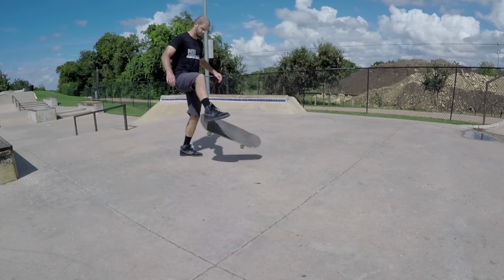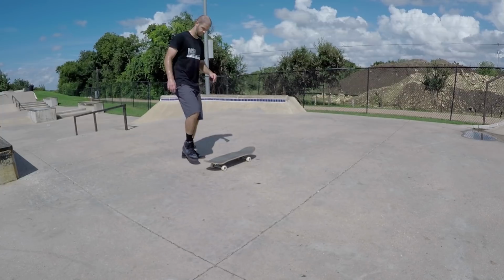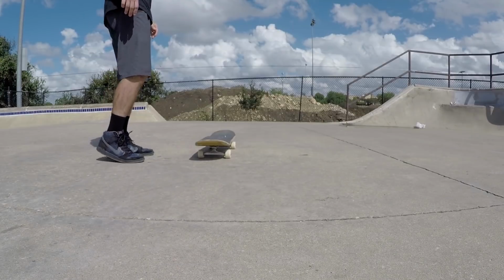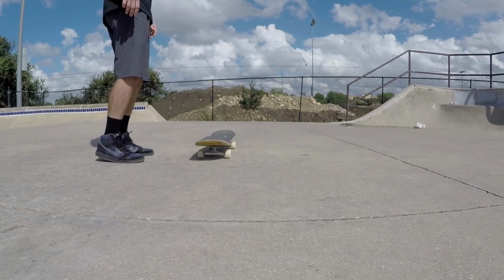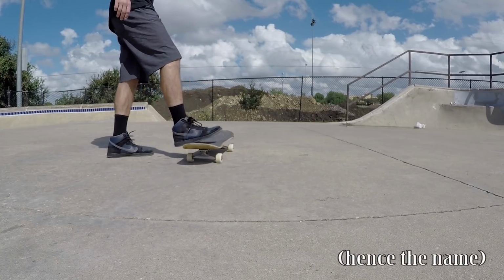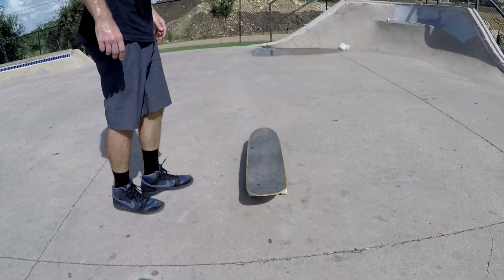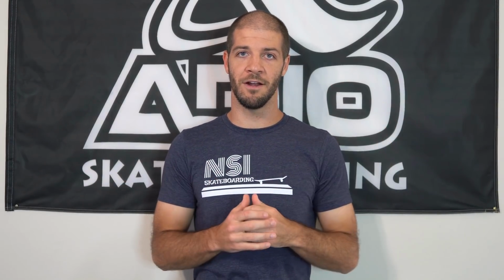Now for this step, I want you to pay very close attention to the best way to get your board to spin 180 degrees as in place as possible and without flipping over. The best way that I've found is to focus on making the tail of the board touch the ground before you shove it away from you to start the rotation, rather than trying to kick the board with your foot to make it start spinning and just hoping that it makes contact with the ground on its way around. You have to hit the tail of the board off the ground hard first in order to get the board to pop up into the air high enough.